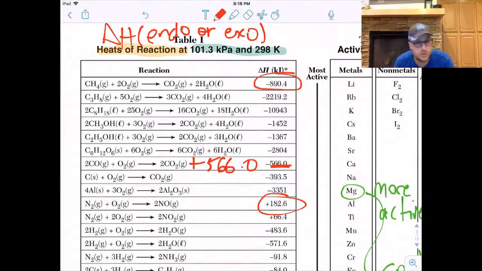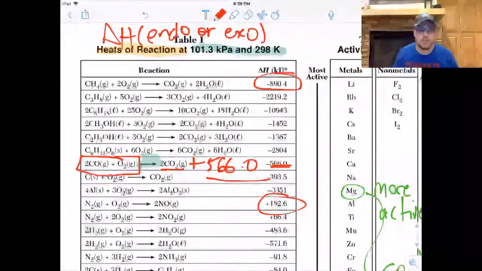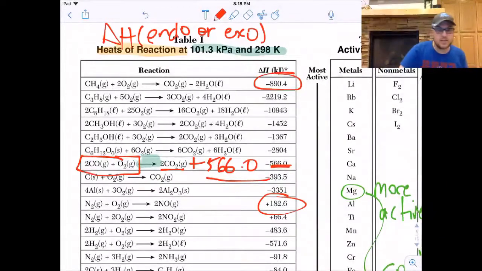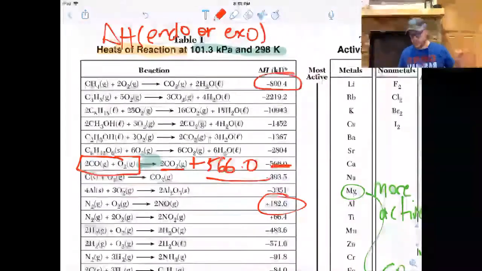What this is saying is these two ingredients will collide and react and make carbon dioxide and make or produce heat. So we always use that plus sign, and to show that it's leaving the reaction, to show that it has a negative delta H, to show that it's exothermic, we will just write it on the right-hand side of the arrow to show that it is leaving, to show that it's being produced.